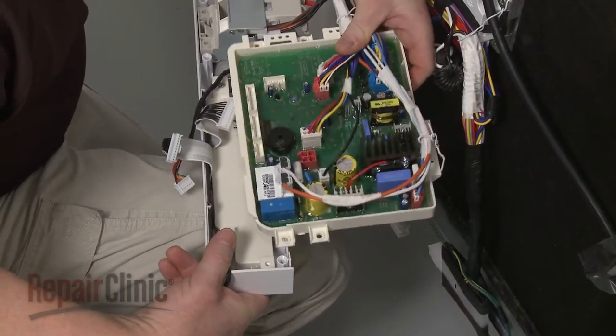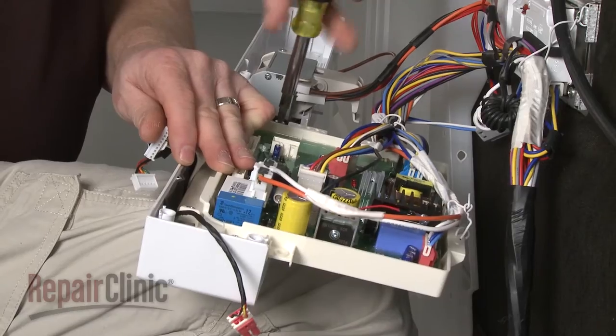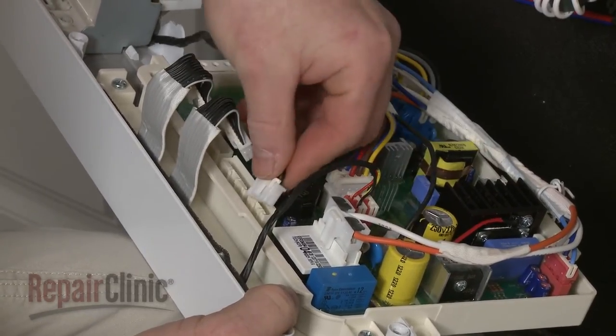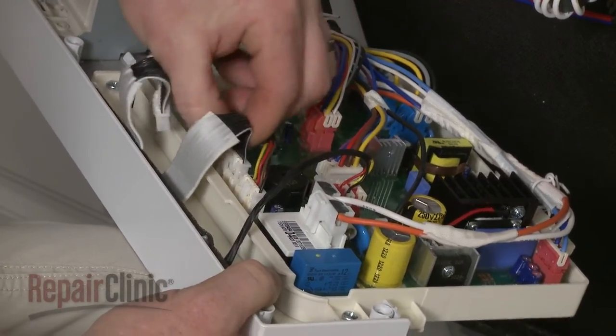Align the control board on the panel and snap it into place. Secure it with the screws. Connect the power switch connector, the light display wire harness, and the display board wire harnesses.